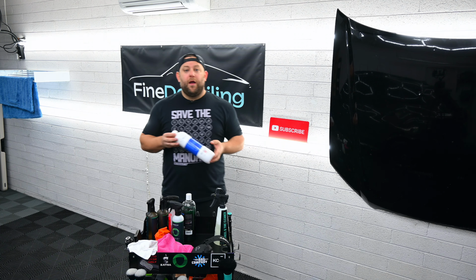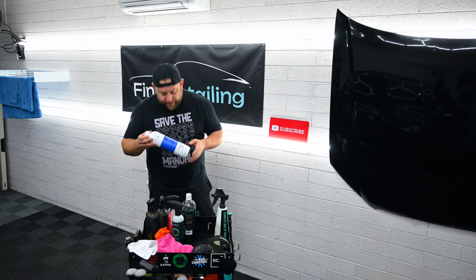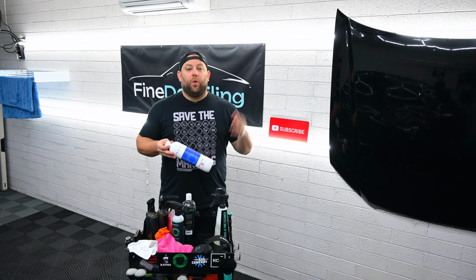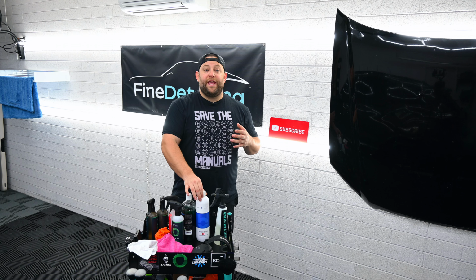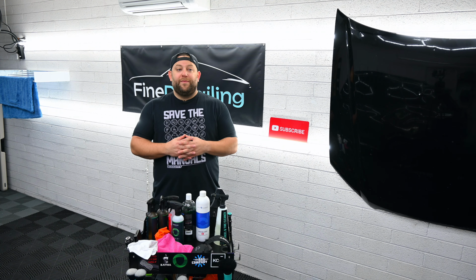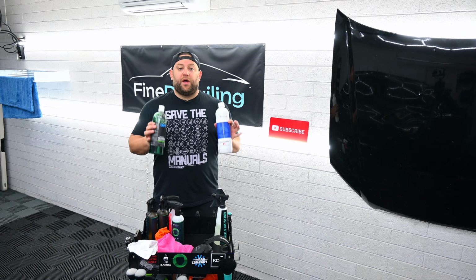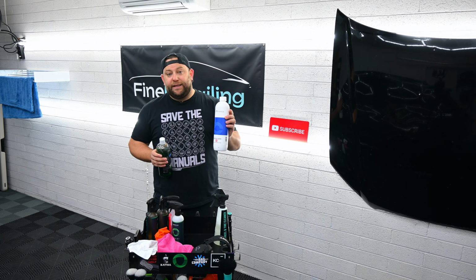So we have to compare pre-washes. I don't think that these types of pre-washes are necessary that often. I think if the car is significantly dirty or it's wintertime, you can go for a higher or more aggressive pH wash. But typically you would probably be fine if you're doing your maintenance washes with a pH neutral wash. Take it for what it is. You saw the differences. This technically is a pH of 6. This is technically a pH of 10.5.